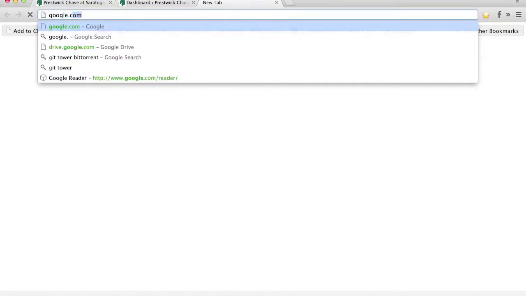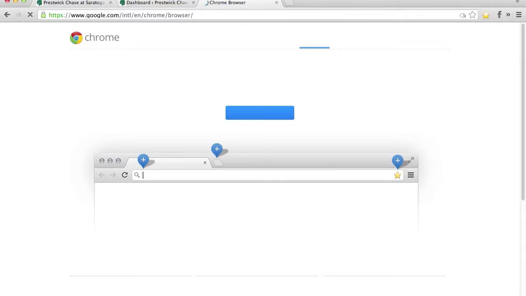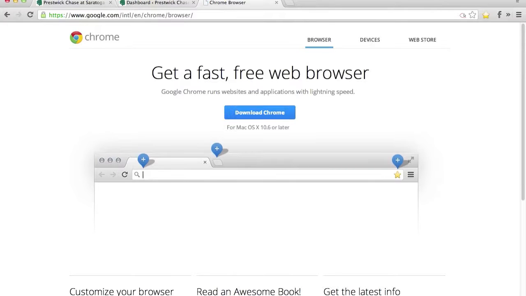So google.com/Chrome will bring you to the Chrome installation web page, and it's a very easy installation. You don't need to set it to your default browser or anything, but if you download Chrome and you access the dashboard from Chrome rather than from Safari, I'll tell you that you will probably have a much better, faster experience, and you'll just be able to get things done quicker and easier. So you just hit download Chrome, it would download, you would install it like you install things on an OS X, and you're good to go.